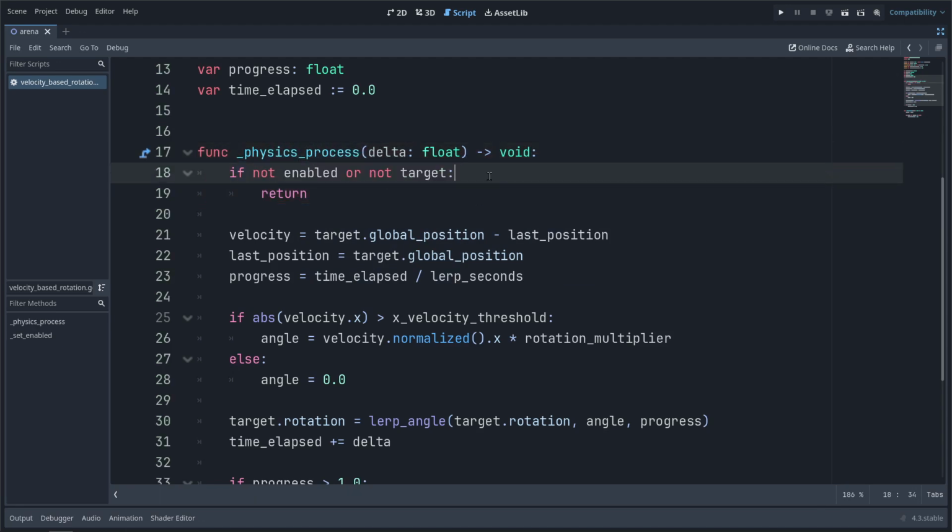So what's the difference between the two? The physics process is by default locked to 60 FPS. So while the frame rate of the game might fluctuate or change, right? It can be 3000 FPS, but when I open up another game, it might drop to 1000 or something like that. So what most game engines do is that they have a different process for rendering frames, and they have a different process for dealing with physics-based simulations. And so if we want the physics-based simulations to be consistent, they have to be locked to an FPS value, so they can't really fluctuate. And this is exactly what this physics process does.